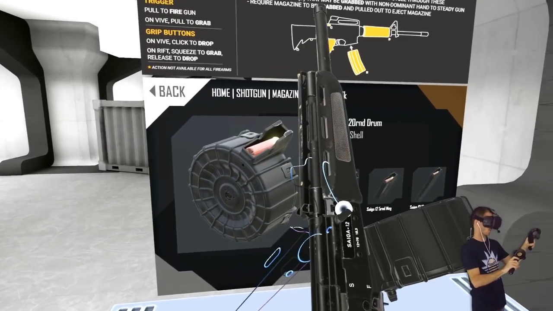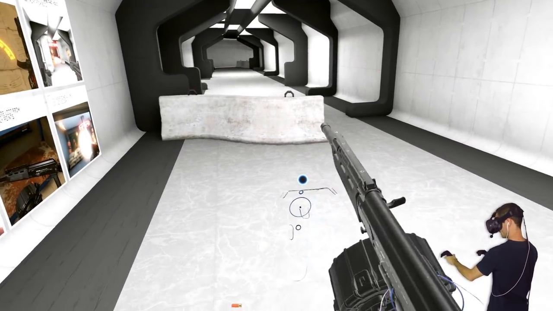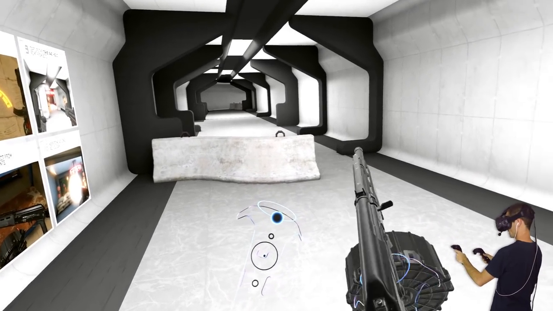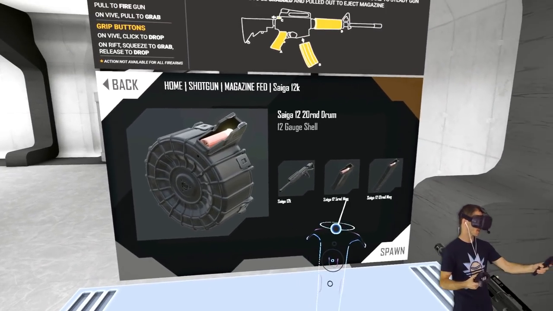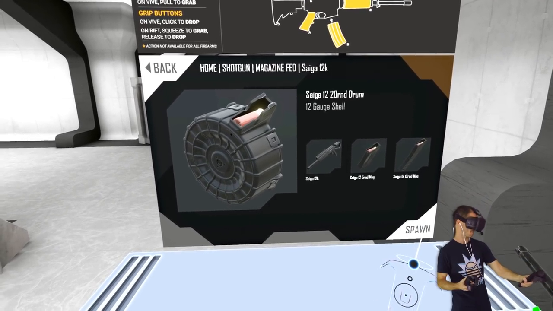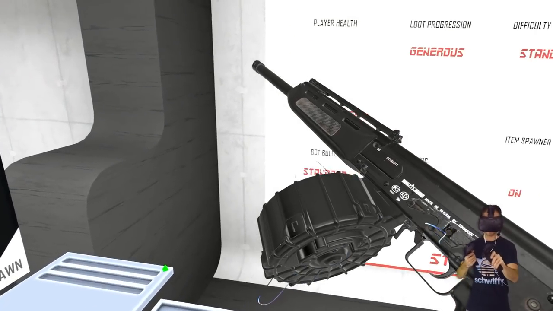Whoa! Okay, I worked it out. Hang on. So if we go... What's this? Oh. So that was the safety. Okay, alright. Give me another one of those things. That was really cool. I want that. Thanks. Let's get rid of this one. Let's get the one with all the ammo.